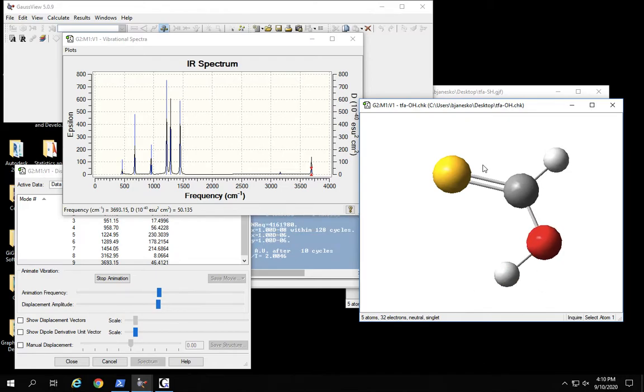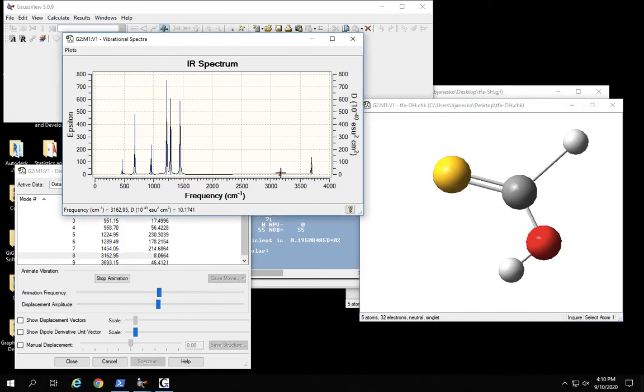So what that tells me is that if I look in this region, there's only one peak in the vibrational spectrum, and it's an OH stretch. So if I was looking at a gas phase IR spectrum of this molecule, I'd see one peak in this high wave number region that's the OH stretch, because there are no other very high wave number peaks like that. I have a CH stretch here, but I have a spectroscopic handle that's this OH stretch.